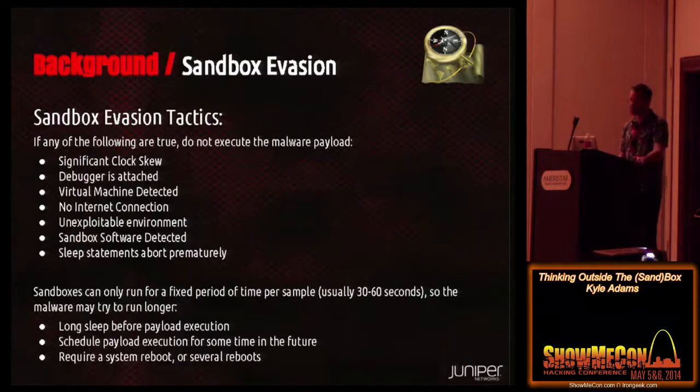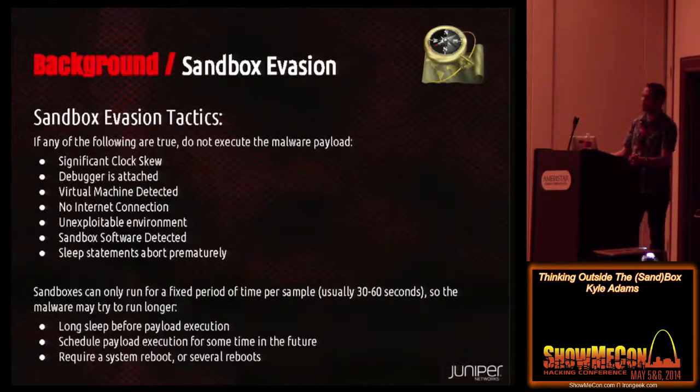So a lot just won't do it. And if there's no internet connection and you expected somebody to have gotten that malware from downloading something from a website, that's a pretty dead giveaway you're not in a real environment. Is it an unexploitable environment? If I only know how to infect Windows 7 and somehow I get launched on a Windows XP machine, I really don't want to do anything because it's not going to work.